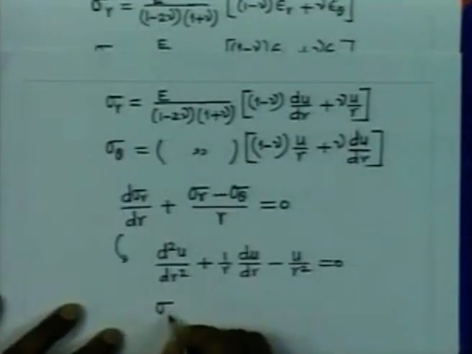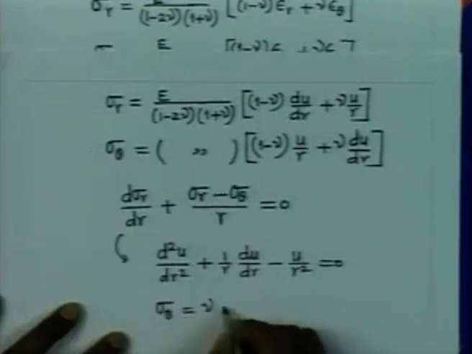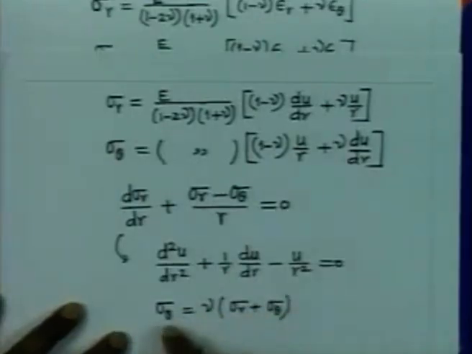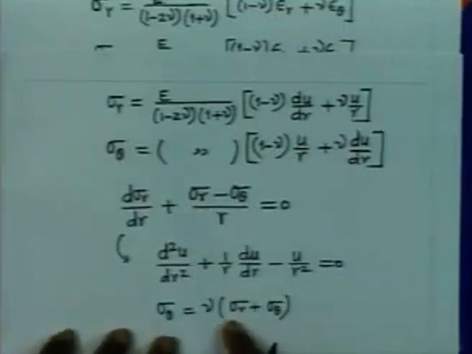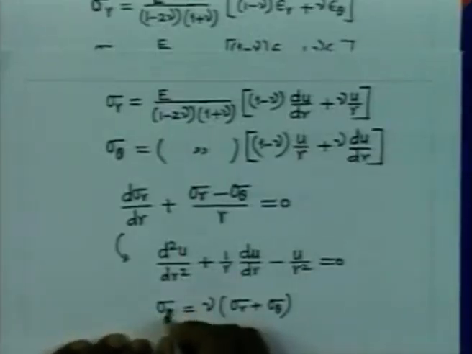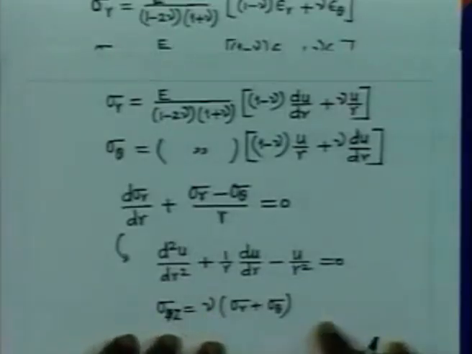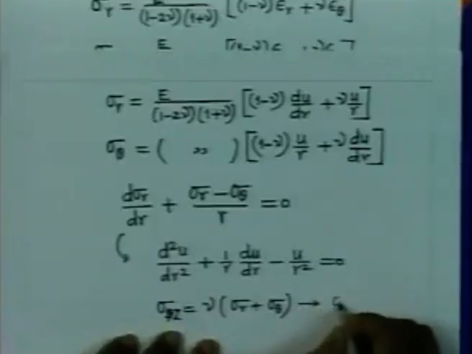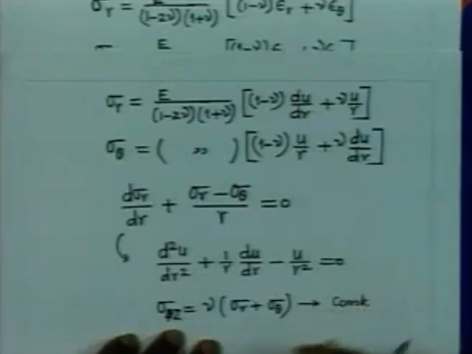Only difference you are going to see finally is that sigma z is now going to be non-zero, and it is given by nu times (sigma r plus sigma theta). And you have seen that in the case of thick cylinder, sigma r plus sigma theta remains the same, independent of radius, and therefore this z stress sigma z is going to be related to the sum of the radial and tangential stress like this, and this will remain a constant and does not vary along the radius. So, this problem you solve fully and you will have better understanding of the whole derivation.